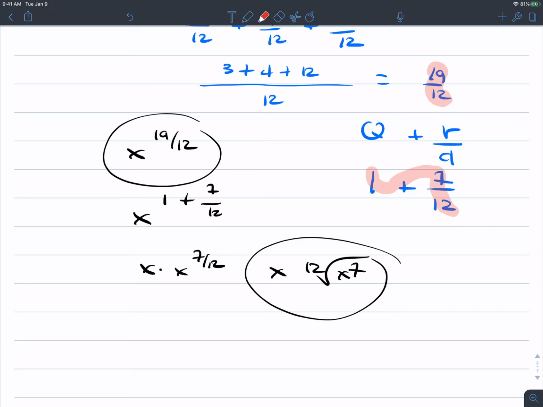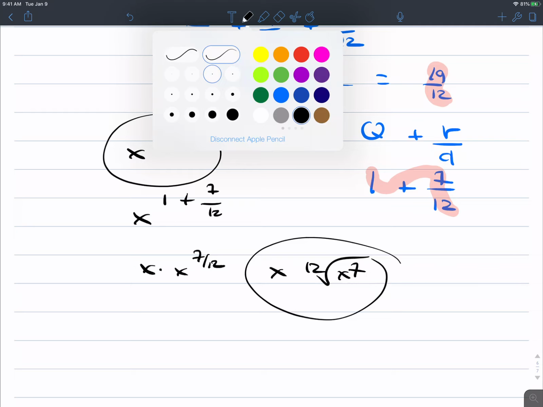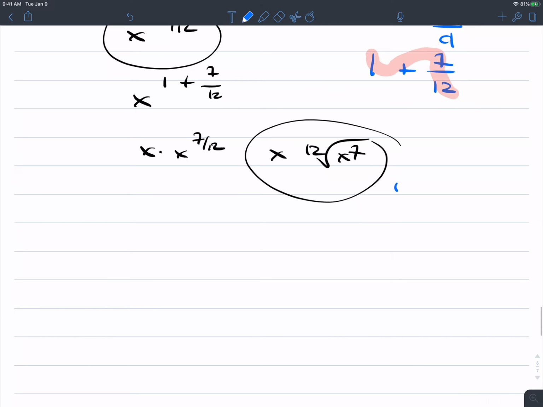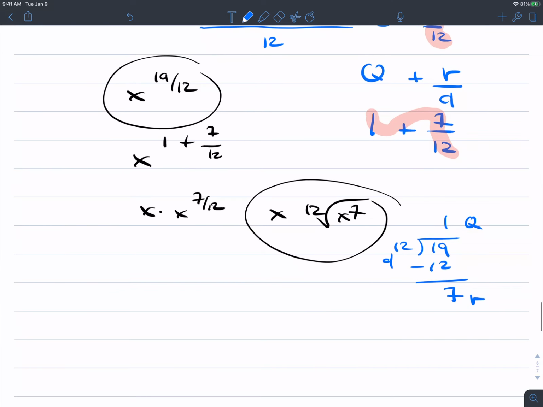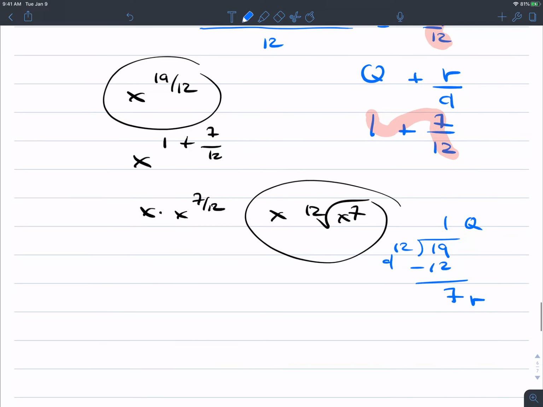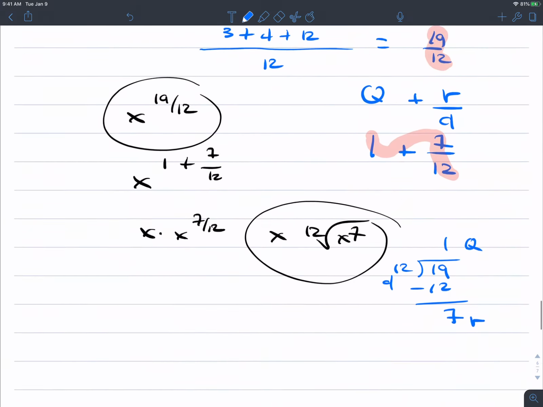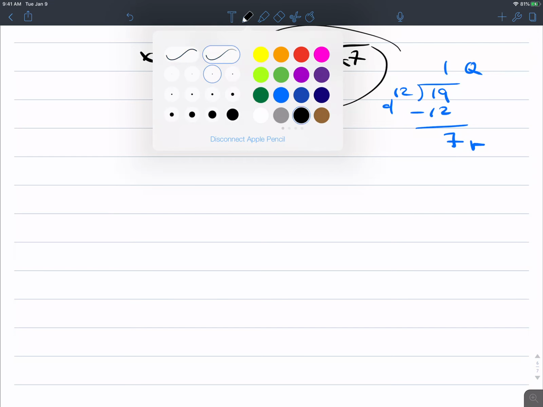You guys okay with the arithmetic? Yes. You sure? Because there's some people going, maybe, how do we get this answer, right? Let's look at the mixed number. This is 12 into what? 19, right? 12 goes into 19 once. 1 times 12 is 12. Subtract. Remainder 7. So Q for quotient, and remainder. So that's why you got 1 7/12. Okay, you guys okay with that? It's based on arithmetic. Not too hard, but as you guys can see, algebra is really processes that ultimately involve arithmetic.